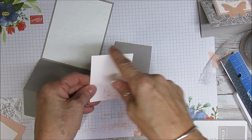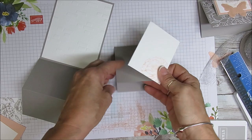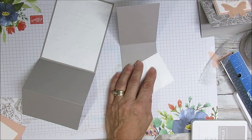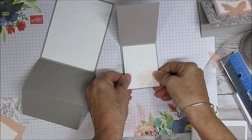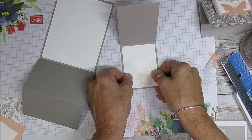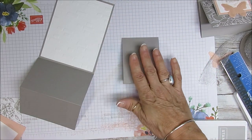Inside measures 2 1/2 by 3 1/4. 2 1/2 by 3 1/4, and inside there I didn't put another greeting. I just leave it plain because I just want a little place to write, and that's my type of card because I do not like to write. My handwriting is horrible.